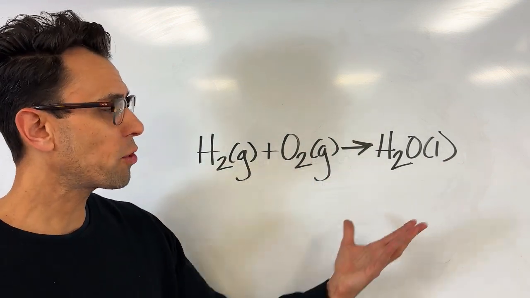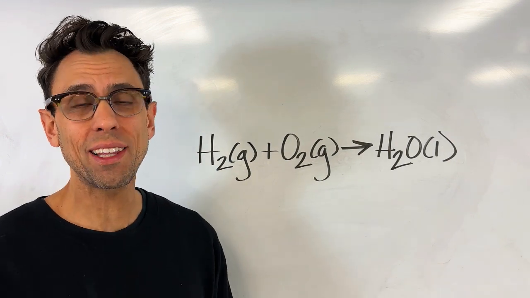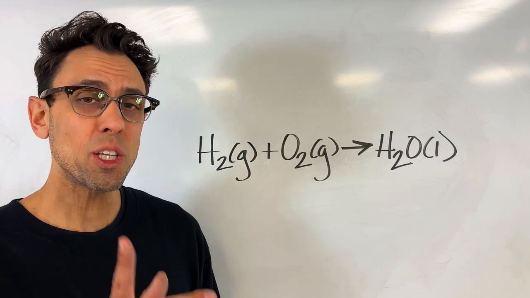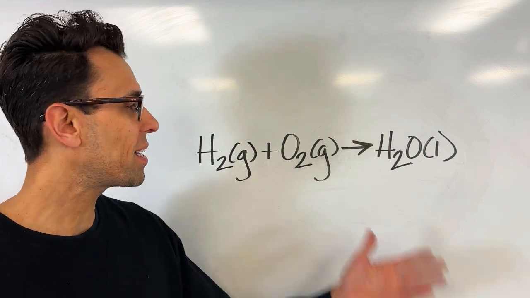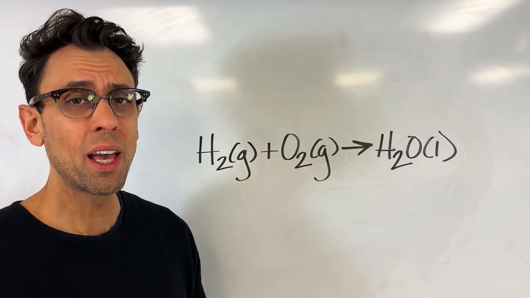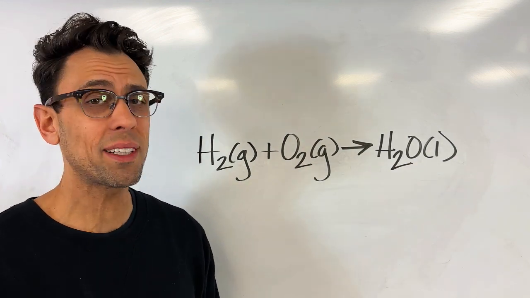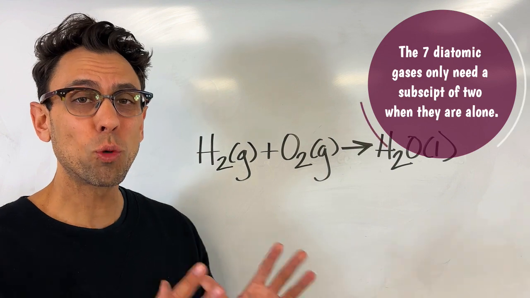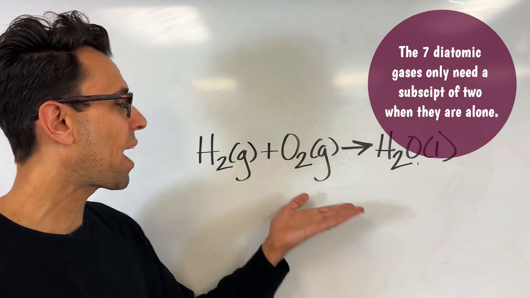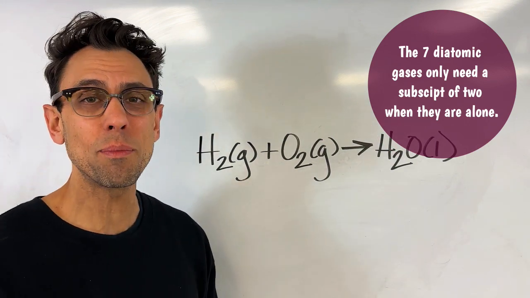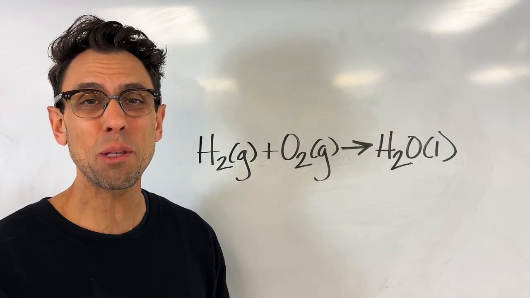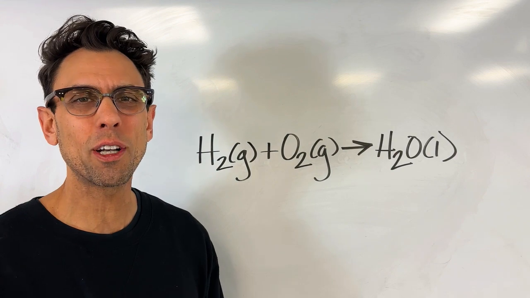Now, of course, on the other side of my equation, they're reacting and they're combining to form a compound known as H2O, or water. It's important to realize that just because I have O2 on this side, when oxygen is in a compound, that doesn't necessarily mean that it's also going to have 2 oxygens. The rule of diatomic gases only applies to the 7 elements when they're by themselves. Now, of course, this equation isn't finished. You probably noticed that it needs to be balanced, but that's a topic for another lesson.